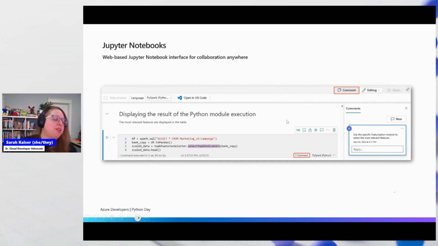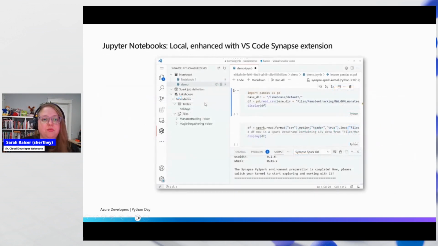But yeah, maybe you're like me and you have 800 million tabs open and your browser wants to crash at any random time, and you want to work locally with this stuff. So you can see here, there's a button in the top menu bar that says Open in VS Code. You can click that, and if you have the Synapse extension installed in your VS Code, it will connect to that workspace, which would be like your OneLake for your data, your computational resources like Spark clusters, and notebooks that you have in that workspace.